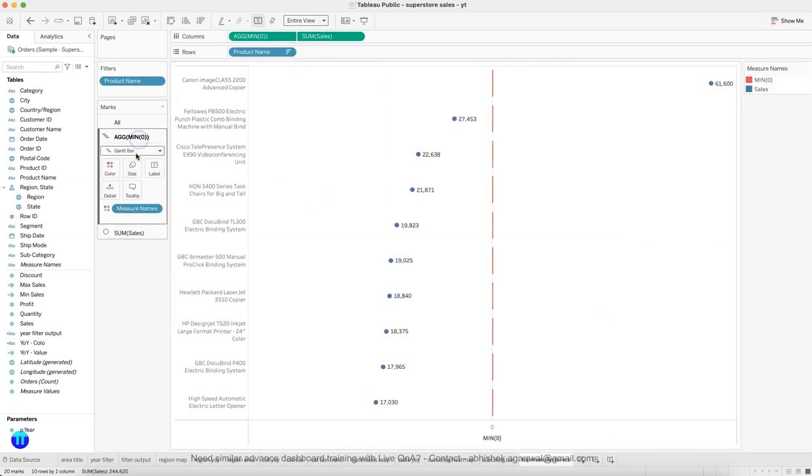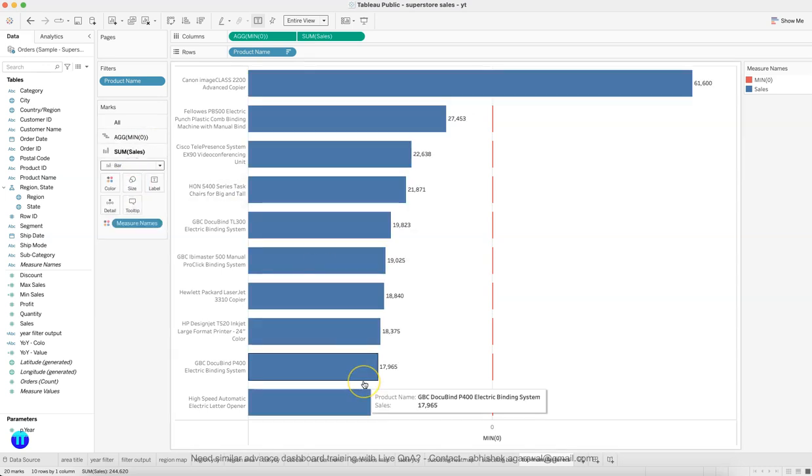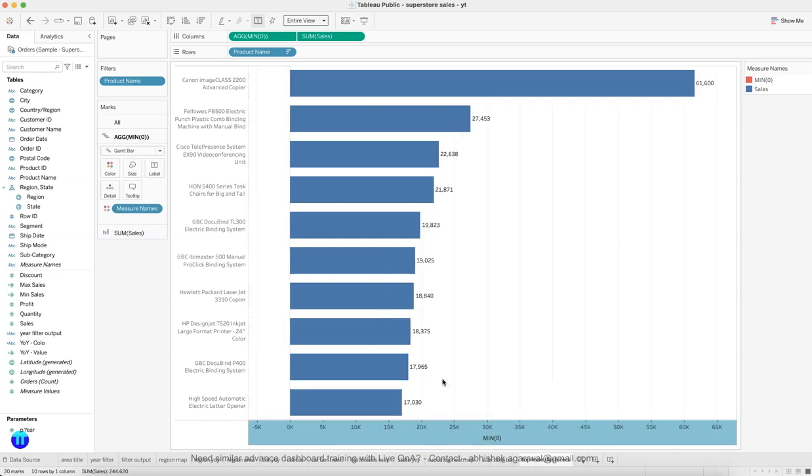Now this one is Gantt, this one is bar, and we'll right click and say synchronize the axis, and let me, yeah, if you see, now that impact is coming.